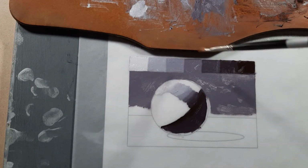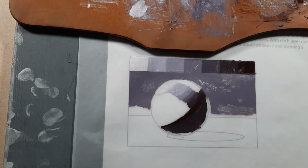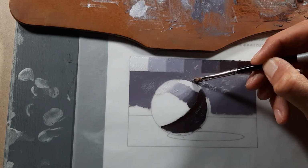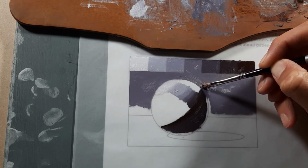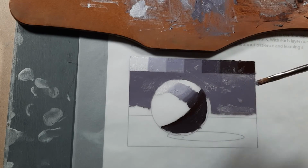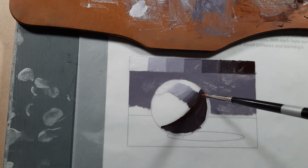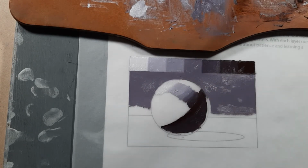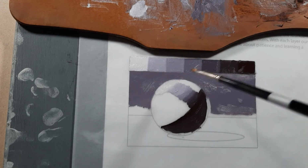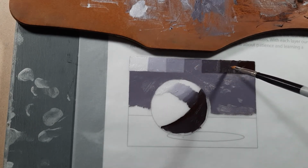Okay, so let's actually bring that 50% value all the way around. Just that amount. Now I'm going to tile in that area. And as the tile goes to the edge, I will blur it. So that was the darkest. Now we're going to my 6 value, right? 1, 2, 3, 4, 5. Sorry. My 1, 2, 3, 4, 5, 6, 5th value.